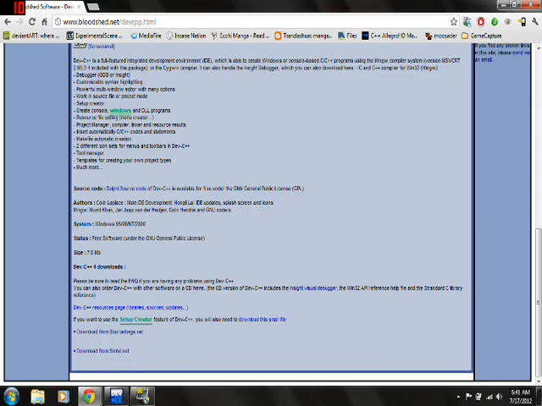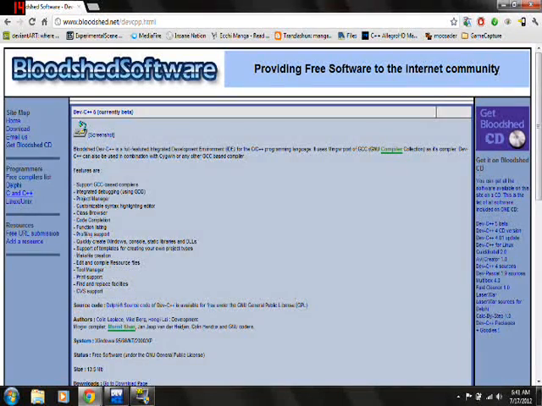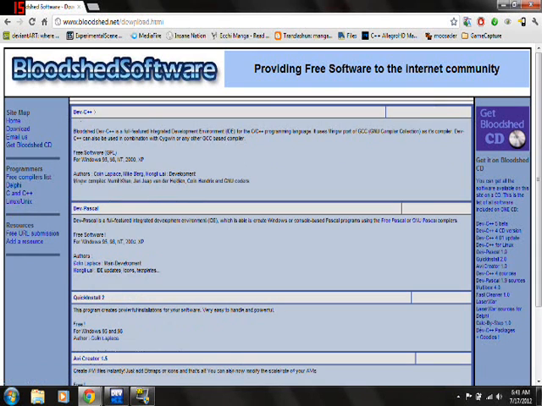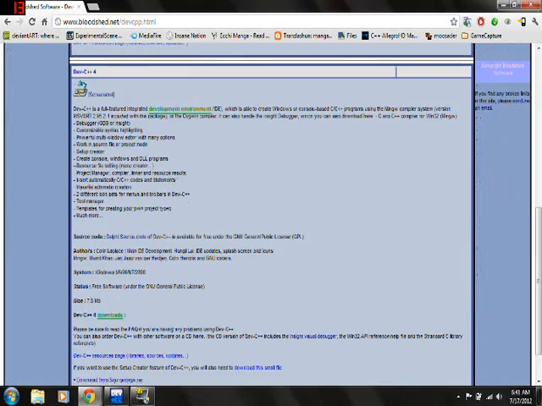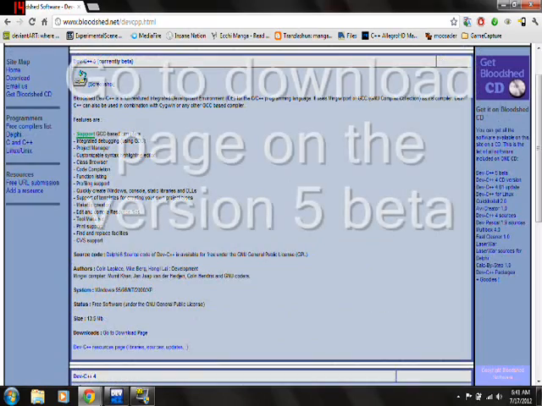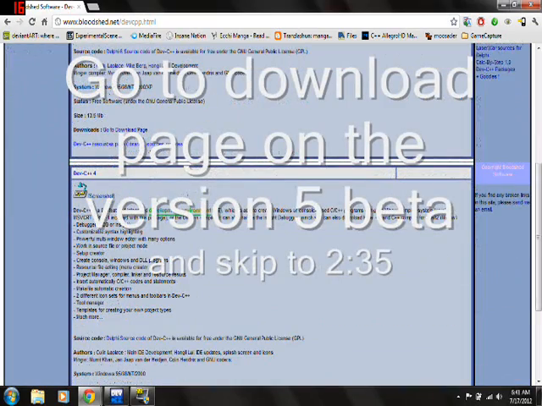If you go to bloodshed.net, plain and simple, then you'll have to go to download, and then just click on Dev C++, and it'll have a drop down for Dev C++ 5, currently beta, and Dev C++ 4.